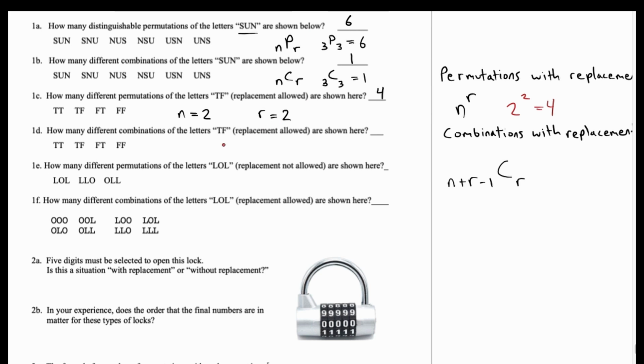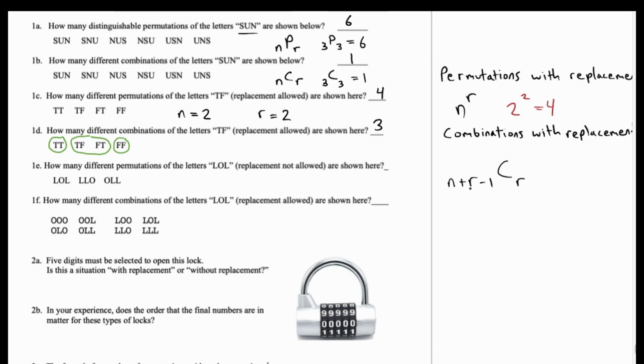So down here, we want to do a little bit more complicated formula. How many different combinations are shown there? That's a tough one. Yeah, 3 is right. TF and FT are the same combination. They use the same elements, just in a different order. So that's one combination. TT is a different combination because you don't have an F there, you do there, so it's different. And then FF, of course, is different as well. That's 3 combinations.